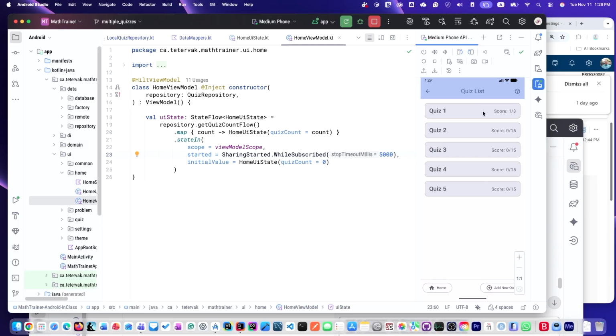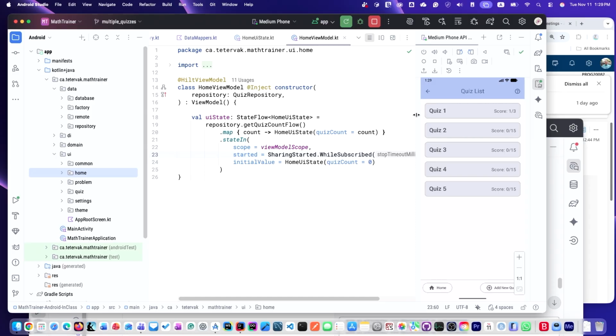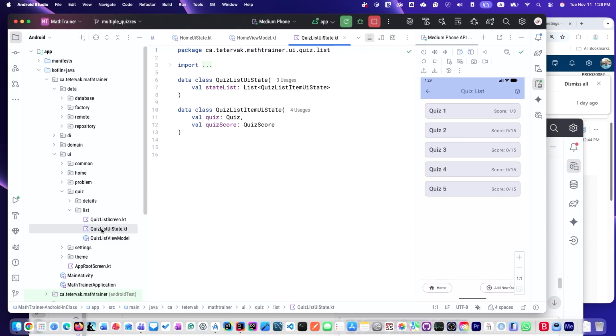So view model for the list. And this is quiz list. So I'm going to quiz, and list is here. So first, let's see what is the state for it. I saw it in some Google examples.